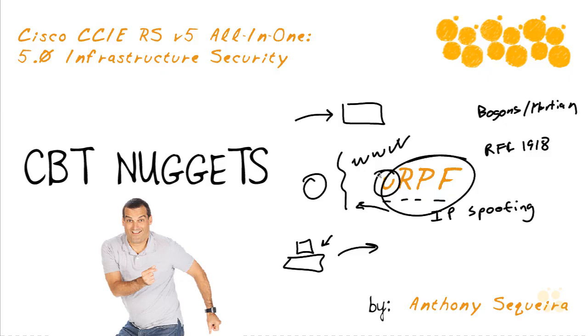In this nugget, we took a look at how we can use it for unicast traffic as a powerful security feature, particularly in the area of anti-IP spoofing. We examine the source address and ensure that that source address makes sense per our routing table. We do it in a strict fashion against a particular interface or in a loose fashion against all of the interfaces on the particular device. And again, what they're feeding is the underlying unicast routing table.